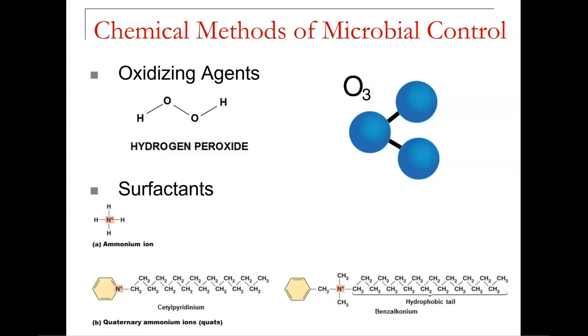You also have surfactants. These are going to be things like soaps and detergents. Their level of activity is going to be low, and their mode of action is to disrupt the cell membrane and cause lysis. Detergents and soaps are going to be emulsifiers, and the cell membrane is made up of phospholipids, so that's fats. So think about Dawn dish detergent. It goes in and it can break up that cell membrane, and that's what these surfactants are going to be able to do.